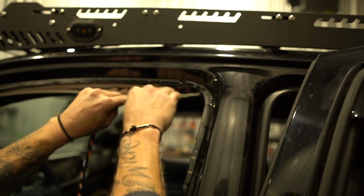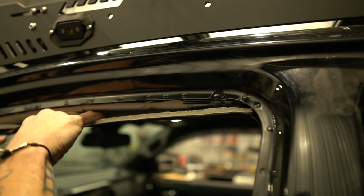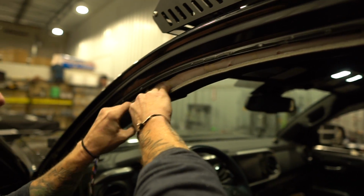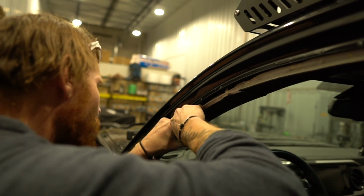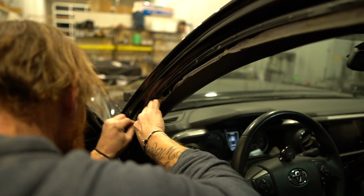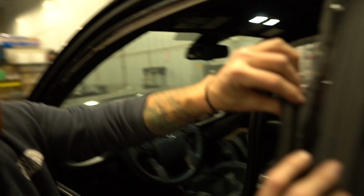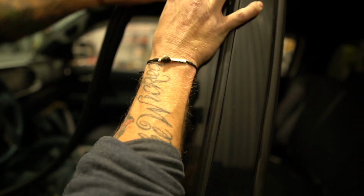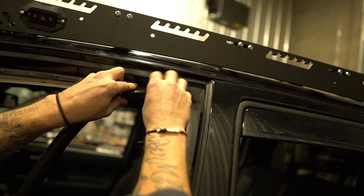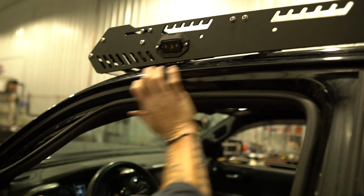Same thing here. We want to push it far enough that it's on the back side of that side curtain airbag. And it'll follow all the way down the A-pillar. And then put the gasket back in. Make sure that you seat these corners really tight, because that's where the water would get in. If you didn't get them in all the way, that's where you would pick up your water next time you went through an automatic car wash.